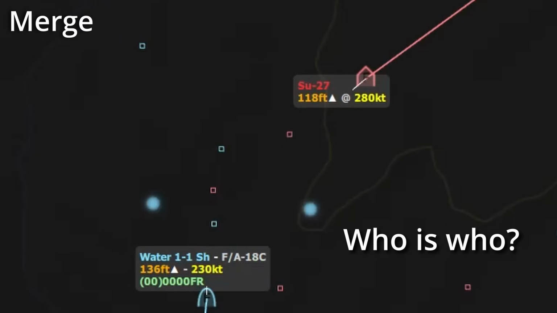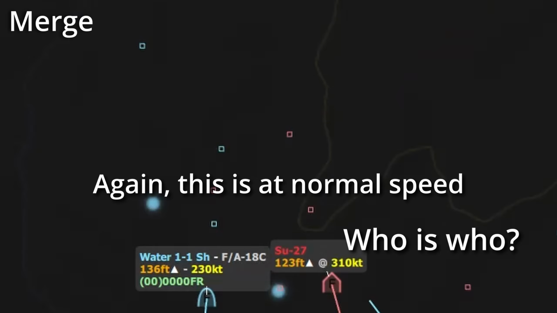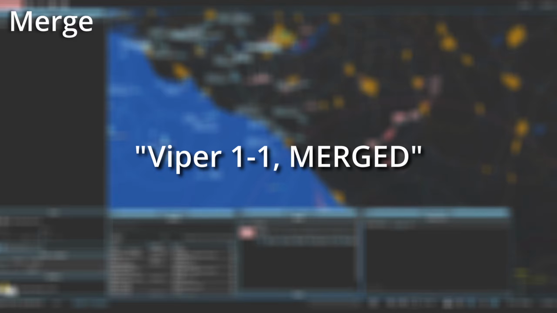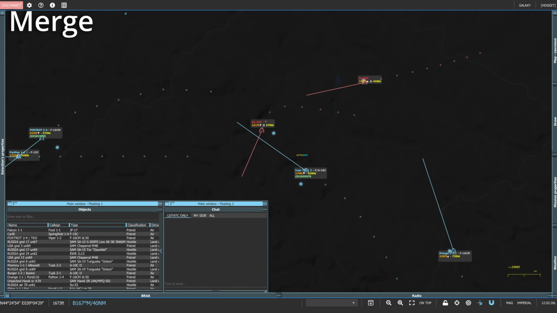Keep in mind that you are watching the battlefield in slow motion. You have a roughly 3 to 5 second refresh rate on where everything is positioned, and in terms of being in a fight, 3 seconds might as well be 3 years. Within roughly 3 to 5 miles, you would tell the aircraft that they've merged. For example, "Viper 1-1, merged." After the merge call, all you can do is watch and hope that your side comes out on top.